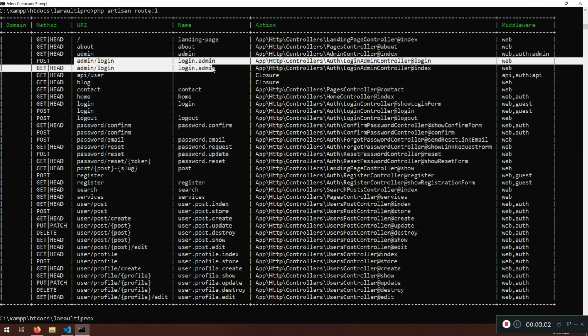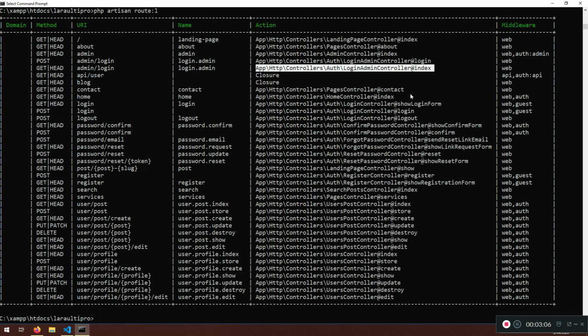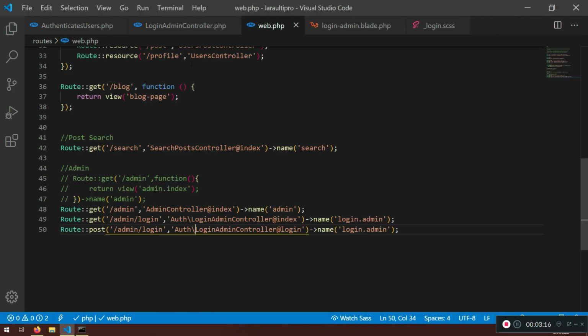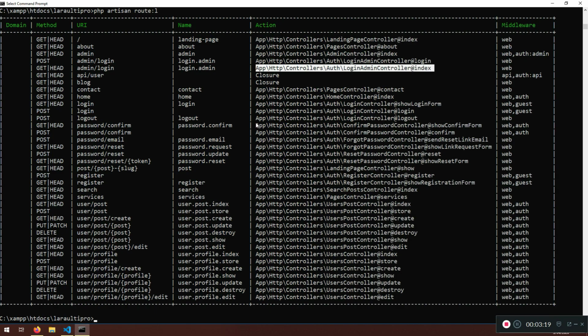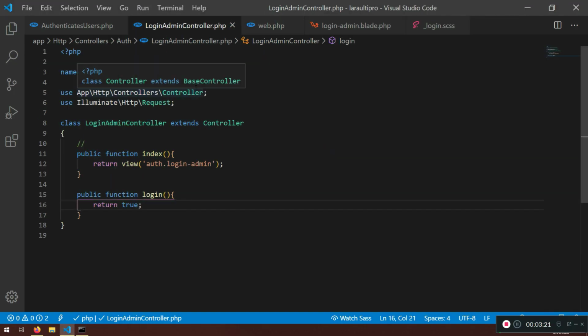Sure, we do have two logins, right? One is hitting the login, the other one is hitting the index. Very good. Now we also need to change a couple of things. For example, we need to go back to the login admin controller.